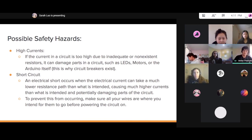This can happen on accident, usually. It happens when electrical current can take a much lower resistance path than what you intend, and then it can cause a lot higher currents that, once again, can damage parts of the circuit.